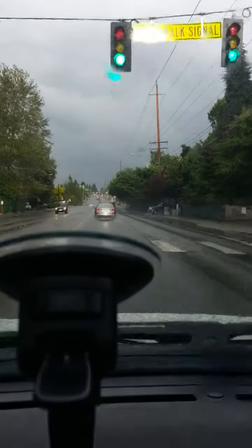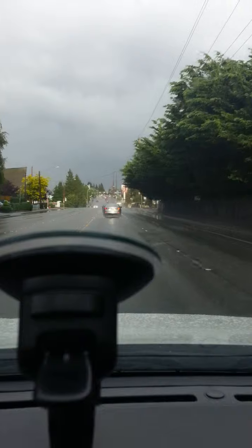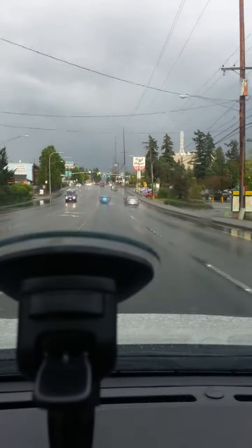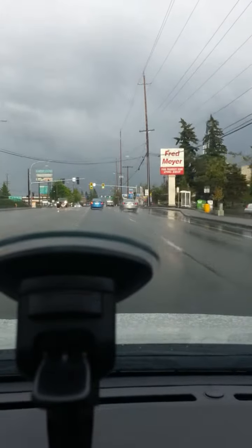So again, I'll leave the camera running because I'm heading directly into a very dark area, as you can see up on the left and top left-hand side of the screen. That's where the storm cell is heading out to, towards the Cascades. So I'll keep it running because I'll probably be driving right into it. Got another big batch of standing water here as we have another dip in the roadway. This is West Casino Road, about the 100 block.